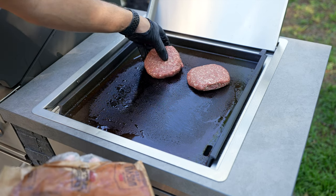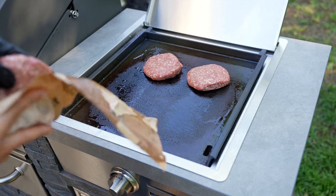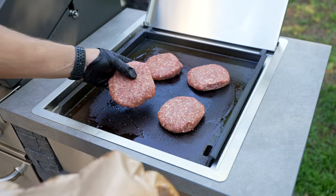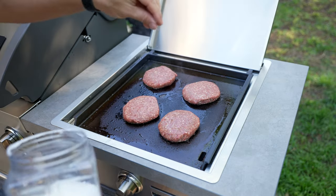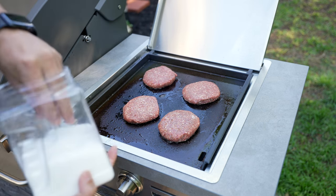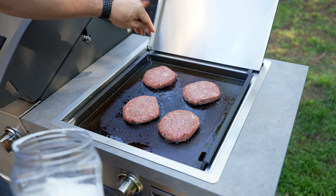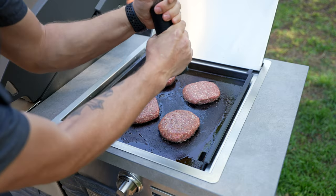Listen to that sizzle. That's probably, no joke, my favorite sound on a griddle. For seasoning, we're gonna keep it simple. Just put some salt. And we're gonna do some crushed pepper.